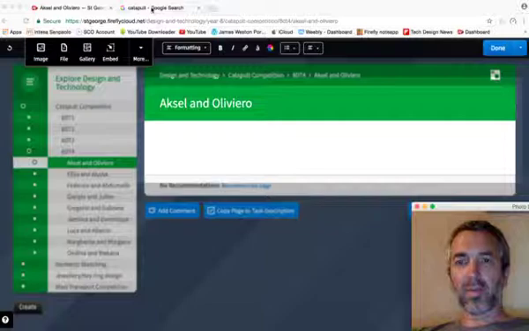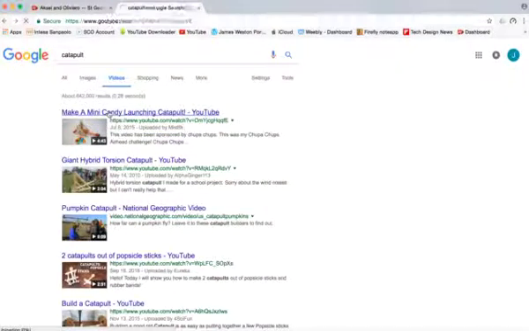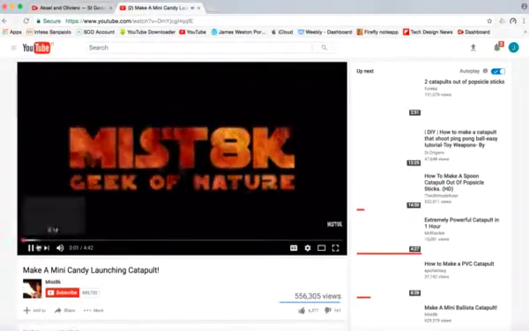So the first thing I'm going to do is go to Google, do a Google search on Catapult, and you can see that under videos here, or you could go to YouTube, there are YouTube videos of some catapult designs. So let's click on Make a Mini Candy Launch in Catapult. It takes me into YouTube, into a video.